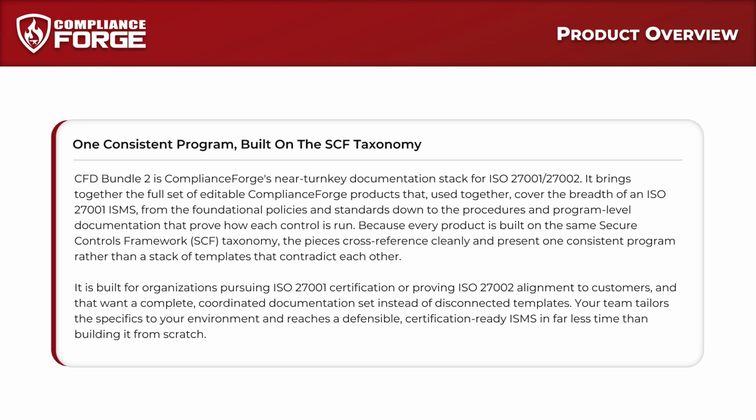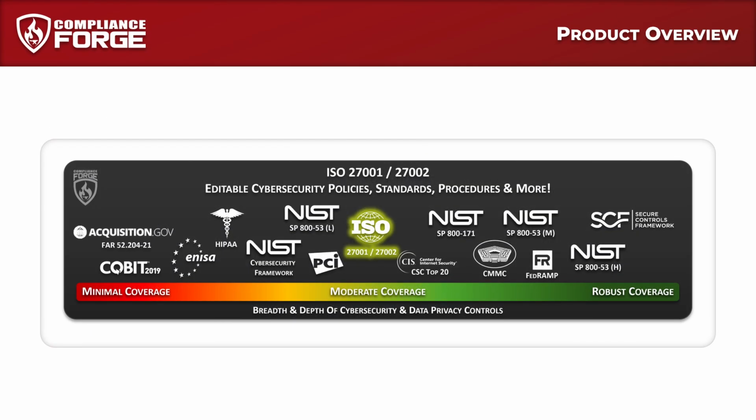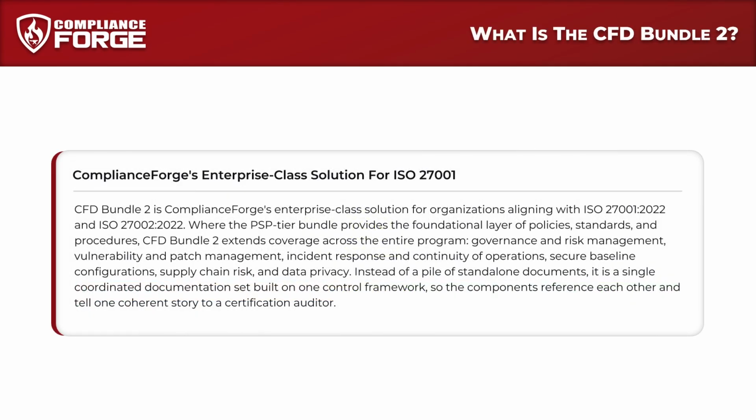It is built for organizations pursuing certification or proving alignment to customers that want a complete, coordinated documentation set instead of disconnected templates. Your team tailors the specifics to your environment and reaches a defensible, certification-ready ISMS in far less time than building it from scratch. Here is where ISO 27001 sits across ComplianceForge's documentation spectrum. So what exactly is the CFD Bundle 2?